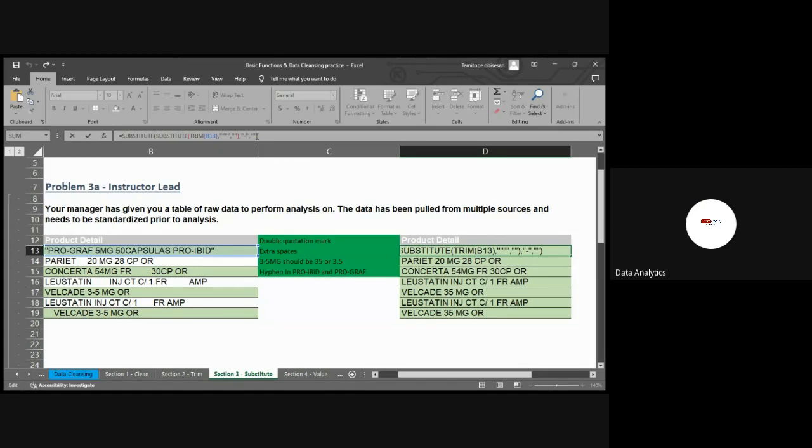Now let's assume. Don't forget your own assignment is this one. I just replaced it with 35. Replace it with 3.5. So what I did earlier, I'm going to remove it. That's what you are going to do.